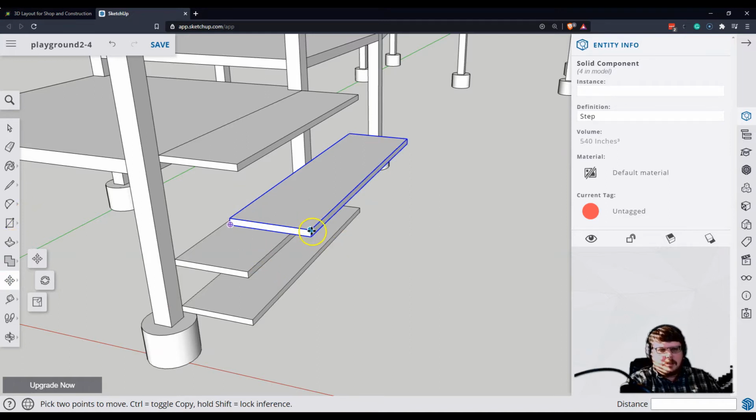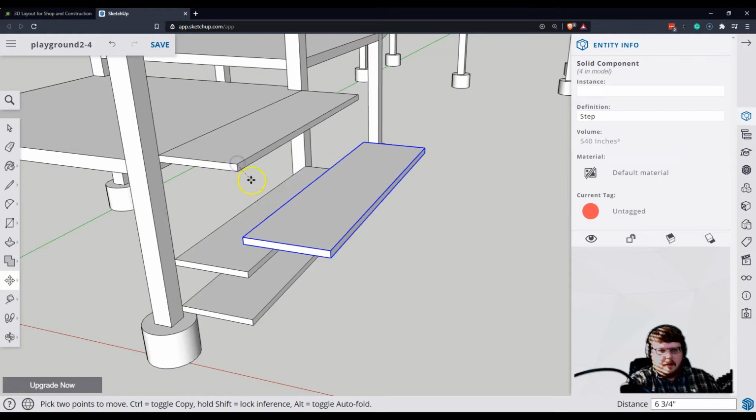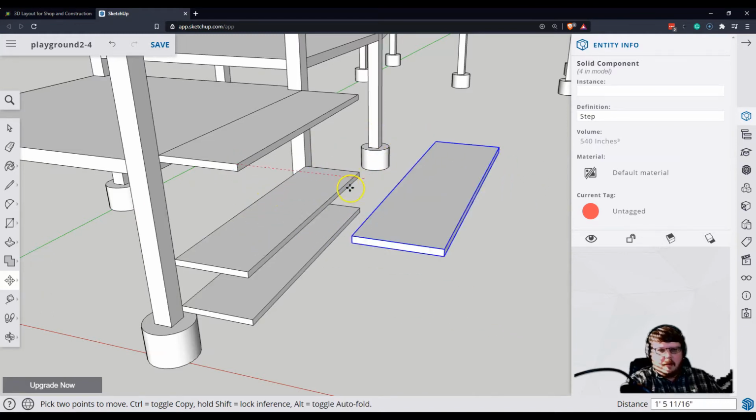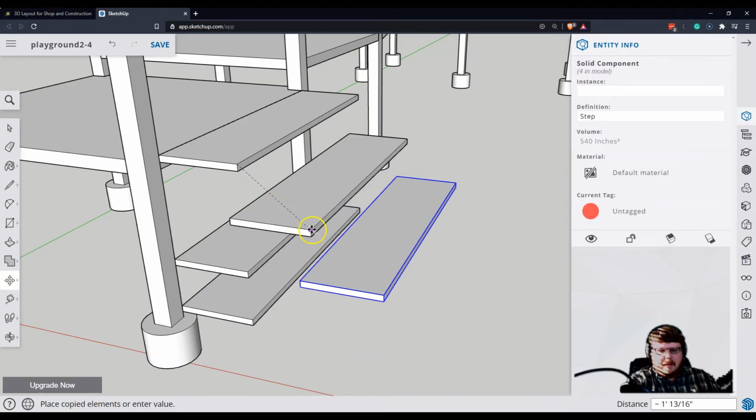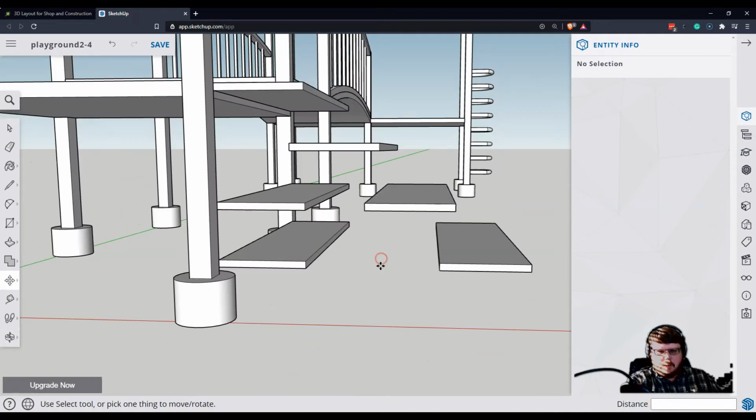I'm going to grab this one with the move tool from this point. So if I grab it from here, I'm actually moving that one, but my mouse isn't there. So hit Control to copy it, and then click on this point right here to make it the exact same move, and then just do it 2x, 2 times. So that's one way you can do it.